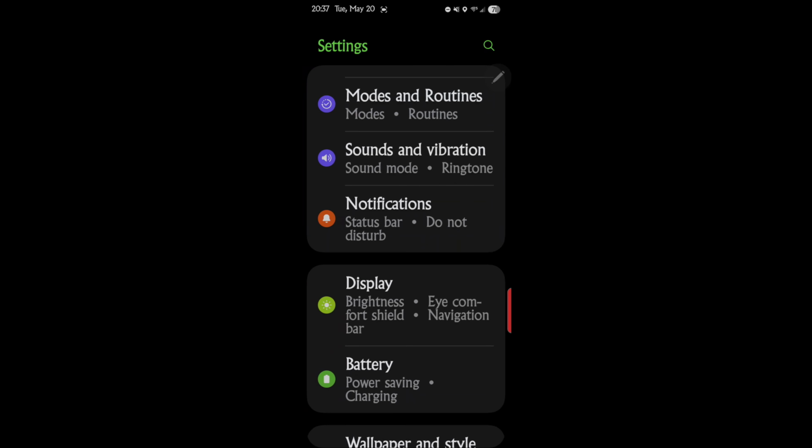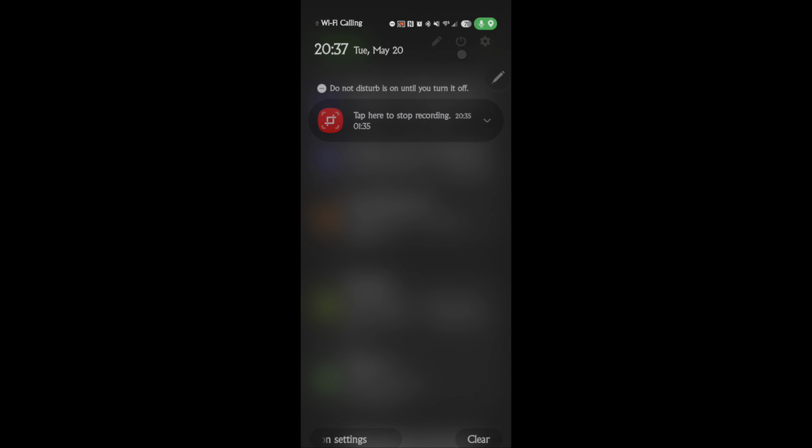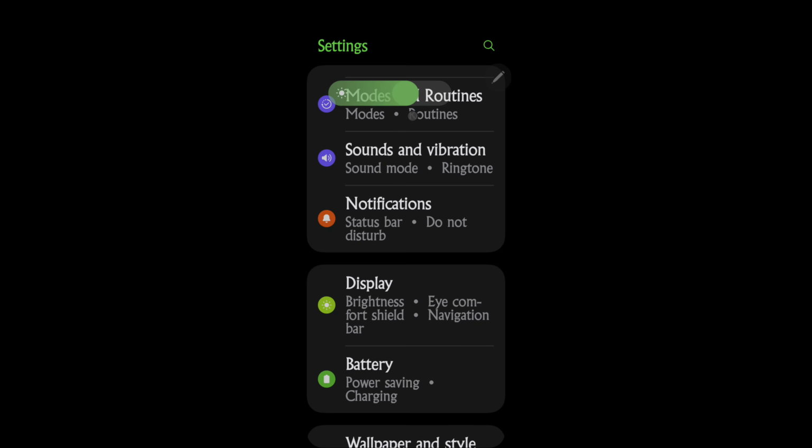Here is extra dim. If you're like me and you're in your bedroom reading your phone and you don't want to blare your eyeballs out late at night, and you want to be able to read without having headaches, this is a really awesome feature. The problem is, don't forget to turn it off, because if you don't have the automatic adjustable brightness, you won't be able to see it during the day. You'll have to go back in the darkness to see the slider to bring up the brightness. You won't be able to see that.